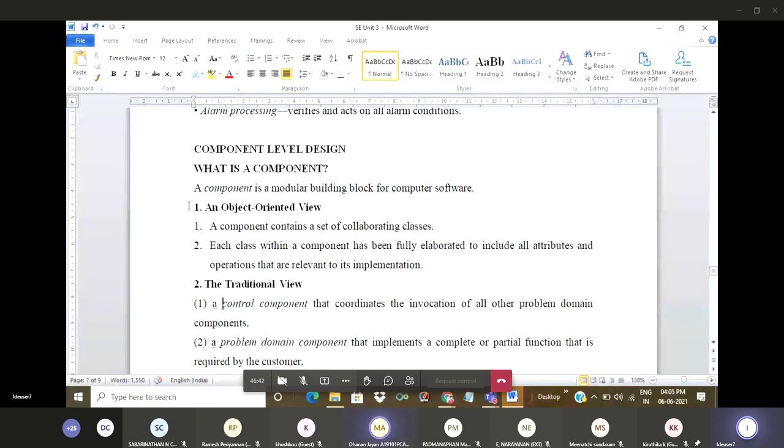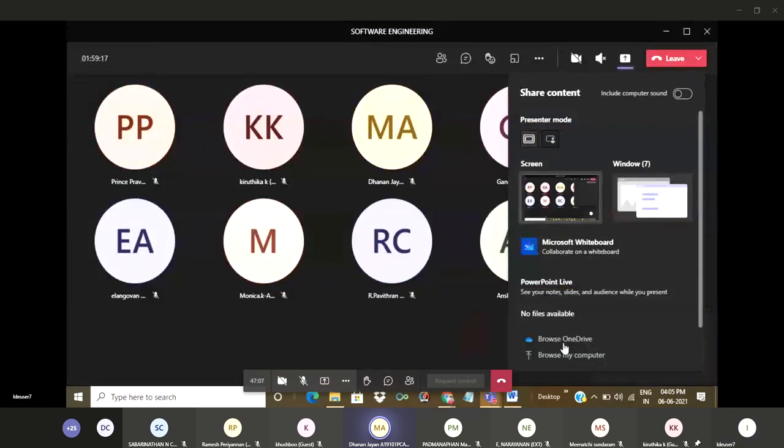Okay, then the software will be used by an end user, right? So can you explain with an example of an application? We are using some application to send email, right? So like that.